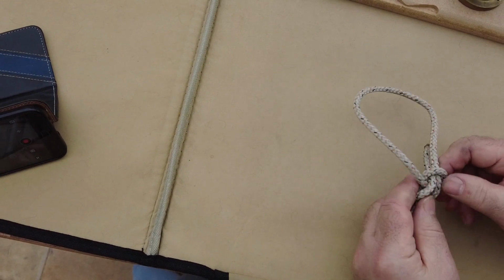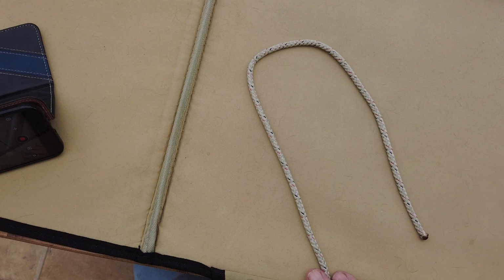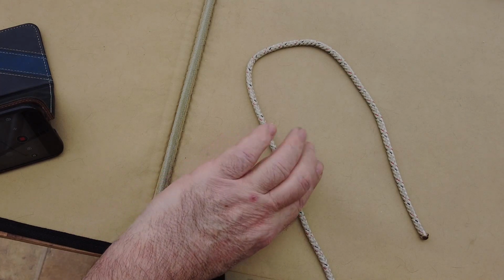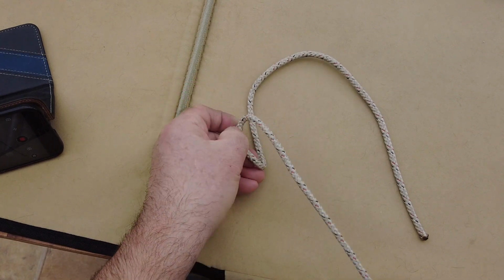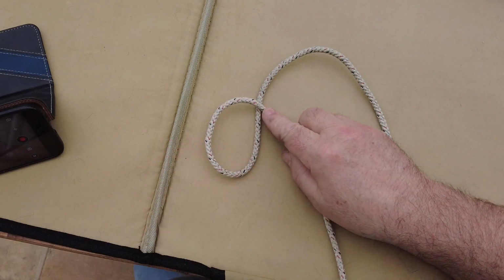Easy peasy. Right, the third one, this is probably the easiest one to do, but the secret of this particular one is to make sure that you start off and get the loop right. So in this case, I put my hand in that way, so the thumb's on this side, and loop it over that way, which is different to the other ones.